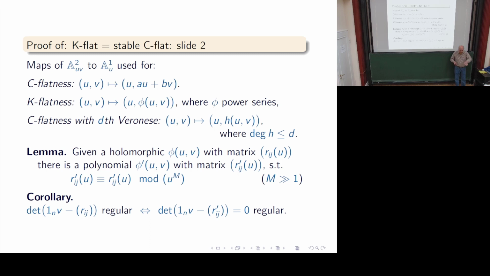Now, one advantage: before, I had this problem that there might be some morphism of the central fiber that does not extend. But the Veronese automatically extends to the whole family, and the linear projections extend too. So suddenly this extension problem that I had before is gone. I didn't understand how you restricted an arbitrary power series to holomorphic. In the lemma, it says holomorphic. I use power series and holomorphic as synonyms. Okay.